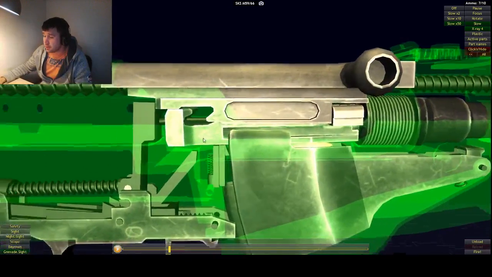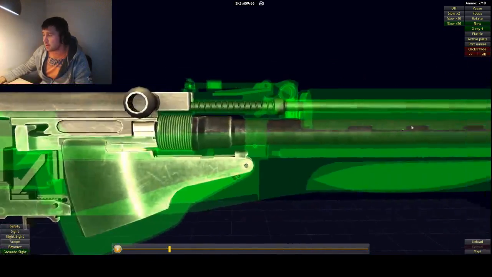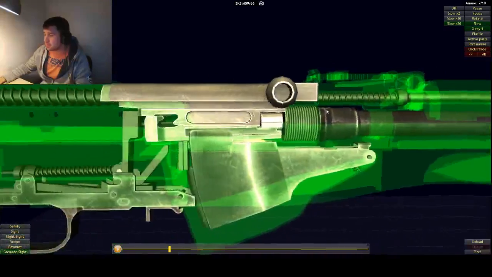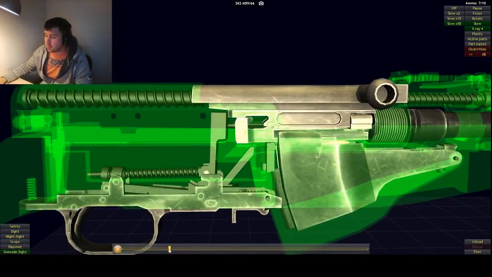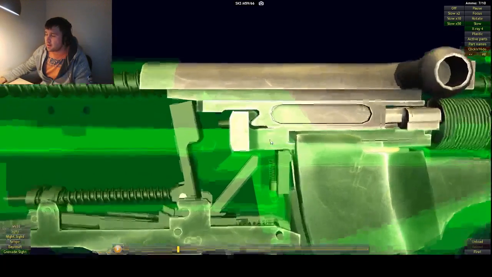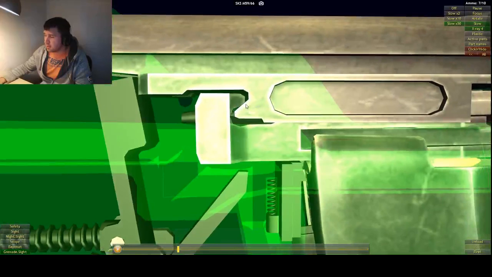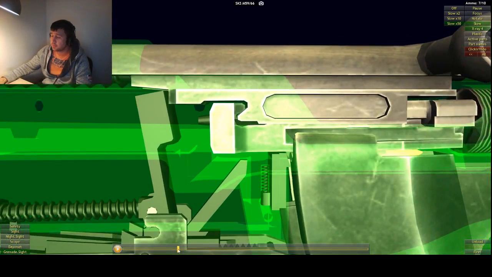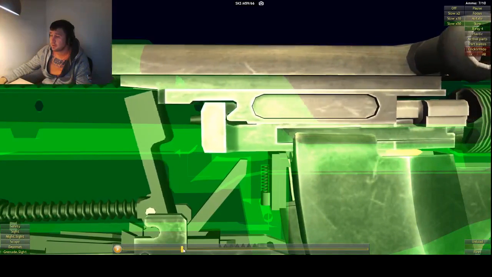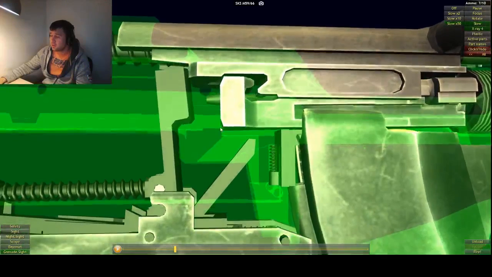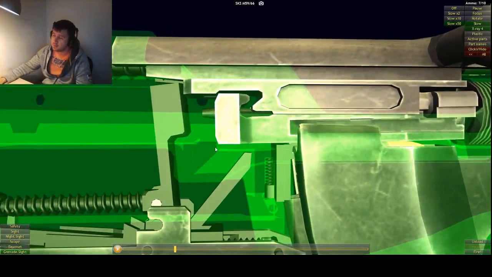Bolt is locked now, and when gas piston pushes the bolt carrier, the bolt carrier pushes up a little bit the bolt and disengages it from this notch.